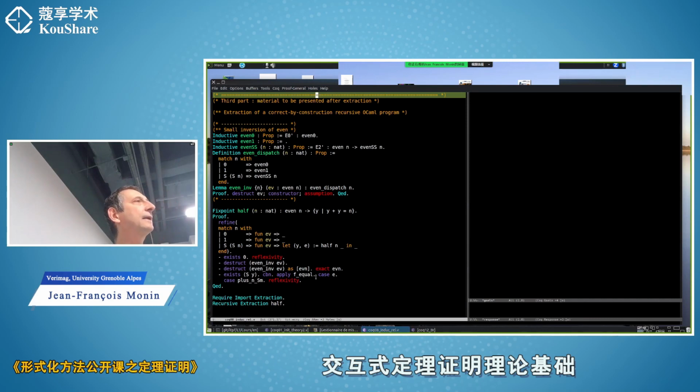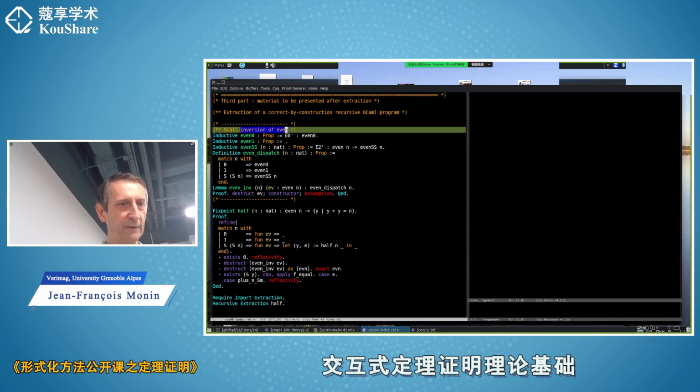And I claim that I want this program to work only when the input is an even number. I don't want to define it when n is an odd number. This is my choice. I could make a different choice, but I want to make this one. As usual, I define the small inversions for even, which could be useful.